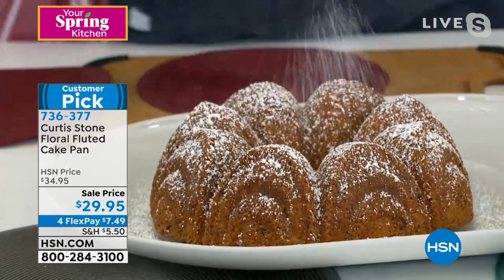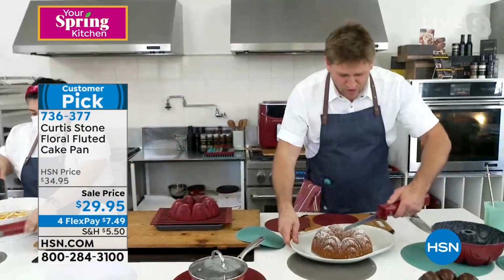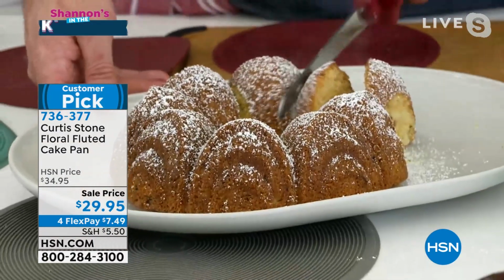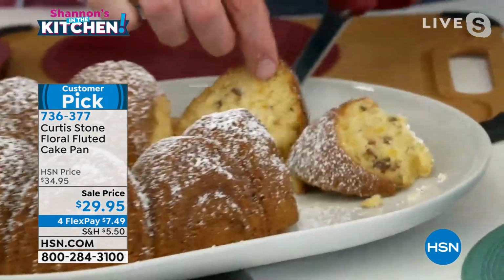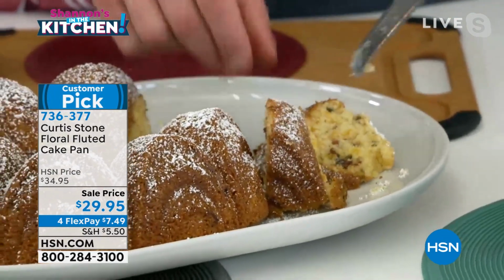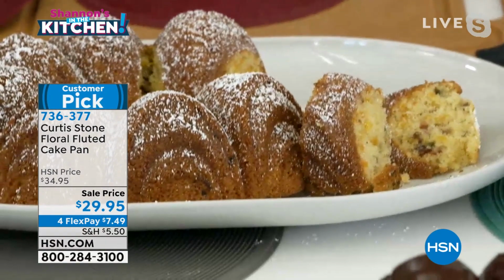I'm going to take a little bit more of that powdered sugar, I think, and just hit that ever so slightly. Now, whether you're doing cornbread with jalapeno, whether you're doing a beautiful sweet corn cake like I'm doing right here, there's just so many wonderful options for you. And again, you get that beautiful fluffy interior and that incredible crust on the outside, and you will just be blown away.